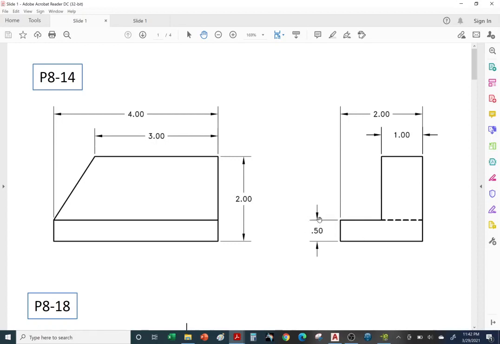Okay, so it's preferred to put the 0.50 here, even though from our lecture notes, we learned that we should try and group dimensions together, right? It's like grouping the siblings together. You want to have the youngest inside and work your way up to the oldest, with the oldest on the outside, protecting the younger dimensions. But in this case, it makes more sense to separate them. All right, so let's throw in this dimension of 2 inches.